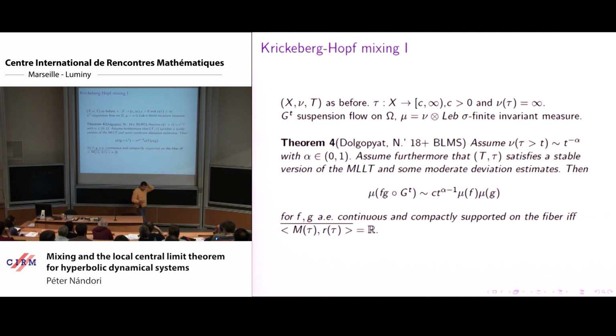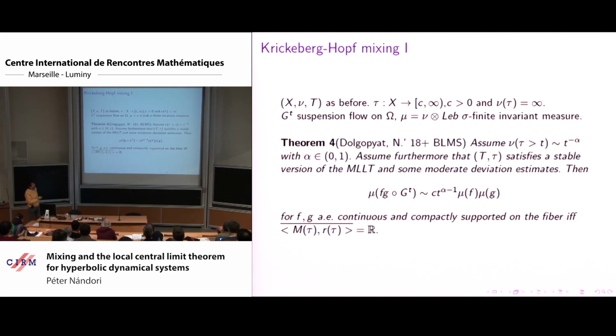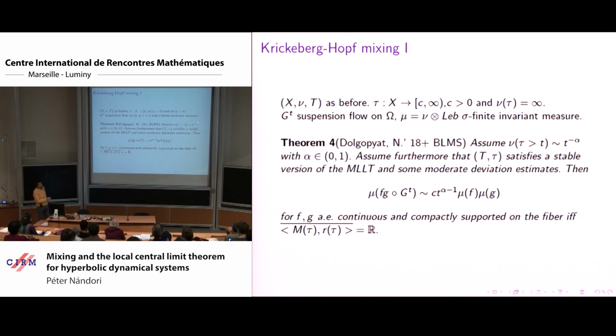There are many results on speed of mixing. So for instance, if you have two periodic orbits whose ratio is irrational, then this is sufficient for mixing. But it is well known that it could be slowly mixing unless this number is very irrational, right? So if this ratio is Diophantine, then you can usually say more. But here we can say less, but at least it is an if and only if statement, right? So I want to tell you maybe a limitation of this theorem, okay? So the limitation would be in case alpha is less than a half.